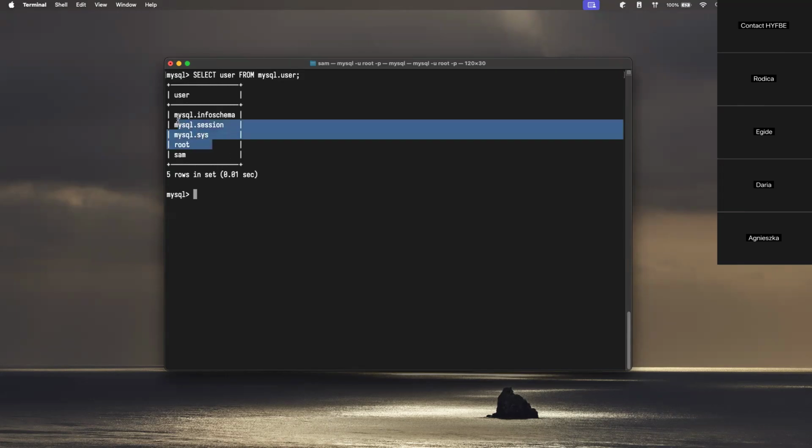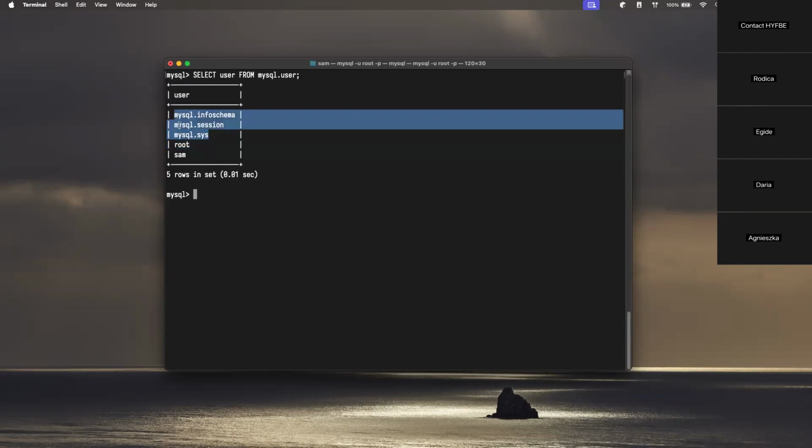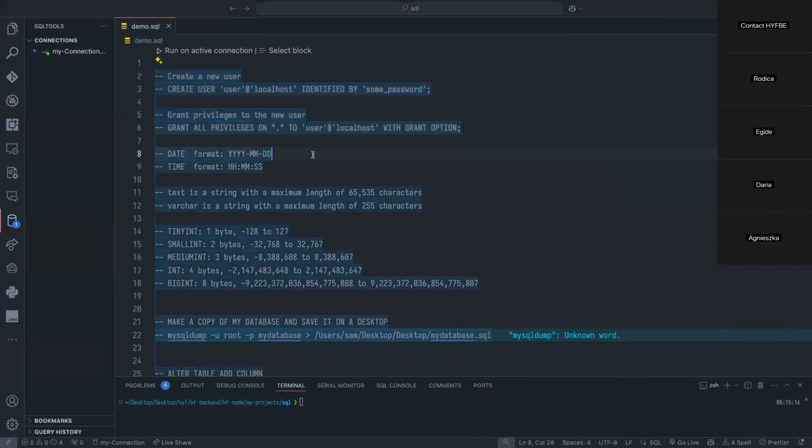Those users here, you will not touch them. They're related to MySQL itself. So these three different users, you're not going to touch them. As you can see, I have a user root and a user Sam here. Both of them have the same privileges. Now, if I want to create a new user, all I have to do is copy this command, which is create user. Now here I need to define what name I'm going to give to the user. Let's give it the name Jack, at local, sorry?